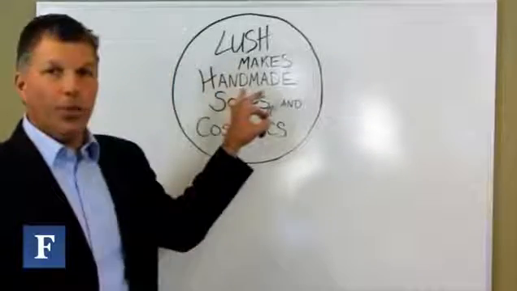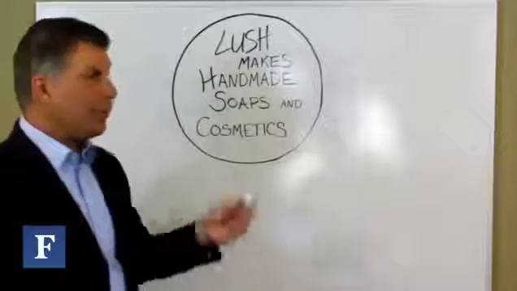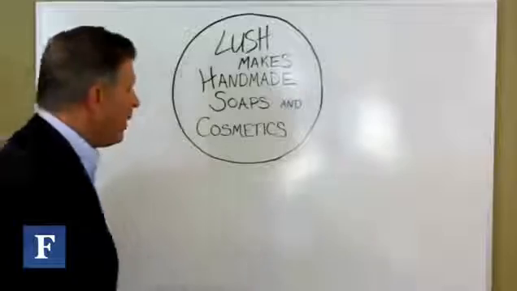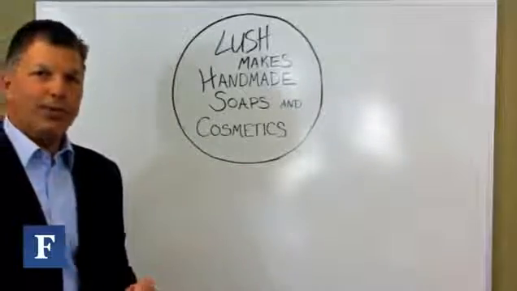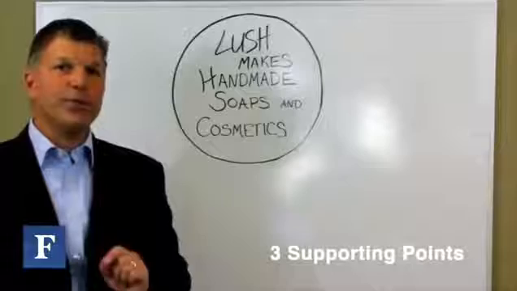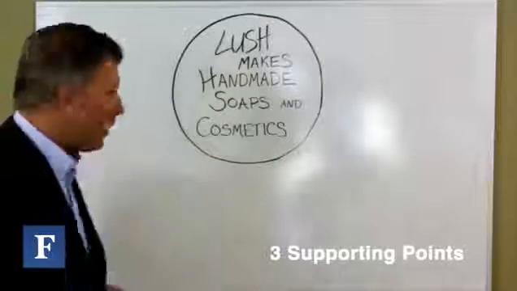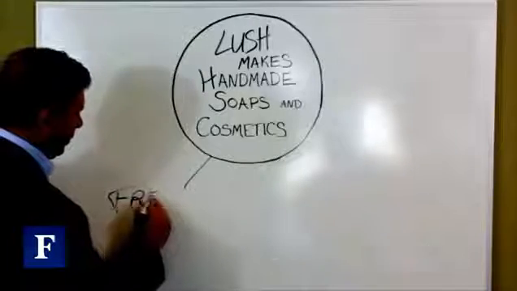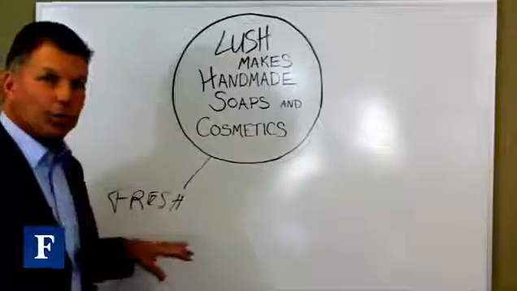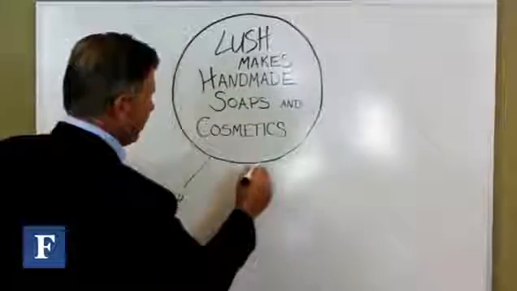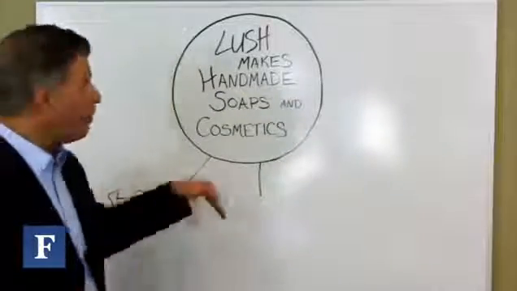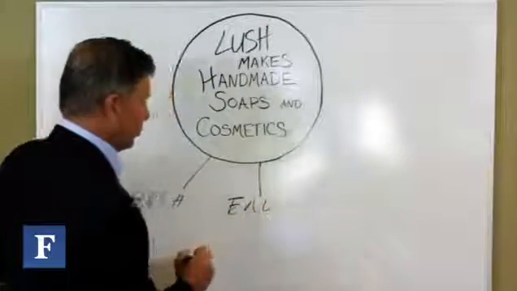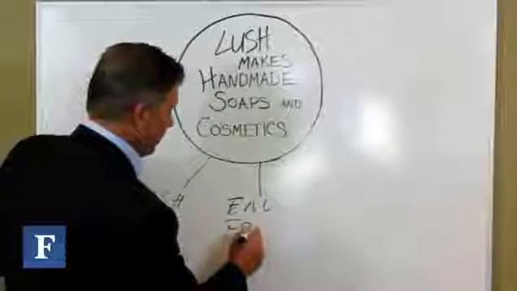If that's all you know, it tells you a lot, and it also fits well within a Twitter post of 140 characters, so keep it short. But now let's fill in the rest of the message map with 3 or at most 4 supporting points. Based on what I understand of their messaging so far, I would say fresh is very important to them, and we'll talk about that in a second. Fresh. The other supporting point I would make is environmentally friendly.